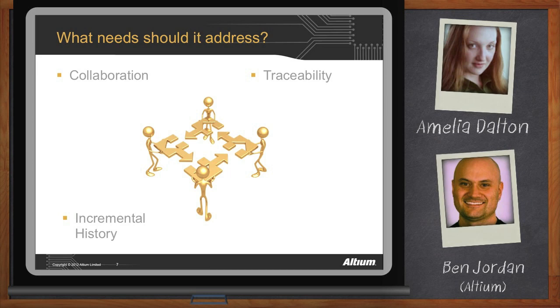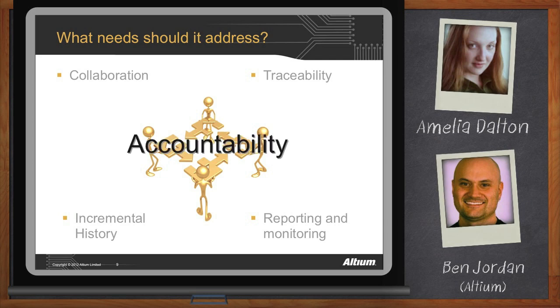Makes sense. And of course, on the tail end of that traceability and this whole teamwork concept, there needs to be reporting and monitoring capabilities so that the development team can be managed effectively and that their code or design sources can be managed effectively, and that reports can be generated to show that they're making the progress they need to be making. But one final and very important thing that's often overlooked, it brings accountability to the team. But we'll talk more about what accountability means later.